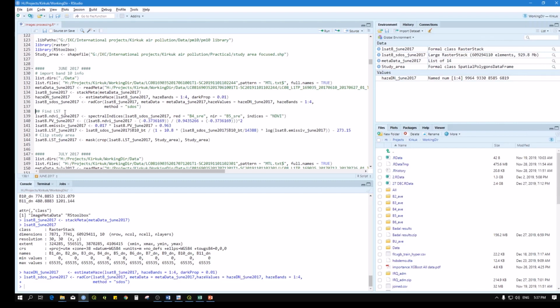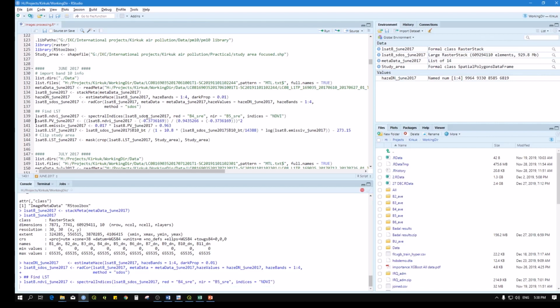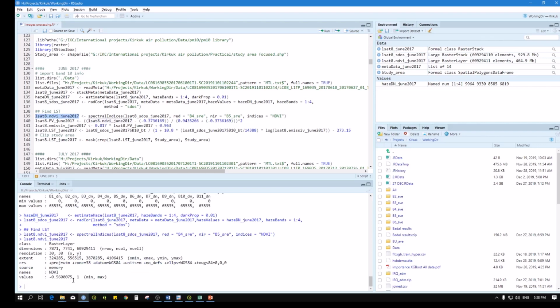Now let's calculate the land surface temperature. For this we need the NDVI, as we showed in the equation. The NDVI will also take input from the radiometric correction of the haze. It also depends on band 4, as you know, and band 5. So NDVI is a relationship between band 5 and band 4. Now it will calculate the NDVI, and then we still have some inputs about the PV. Okay, this ran well, so you can check the NDVI.